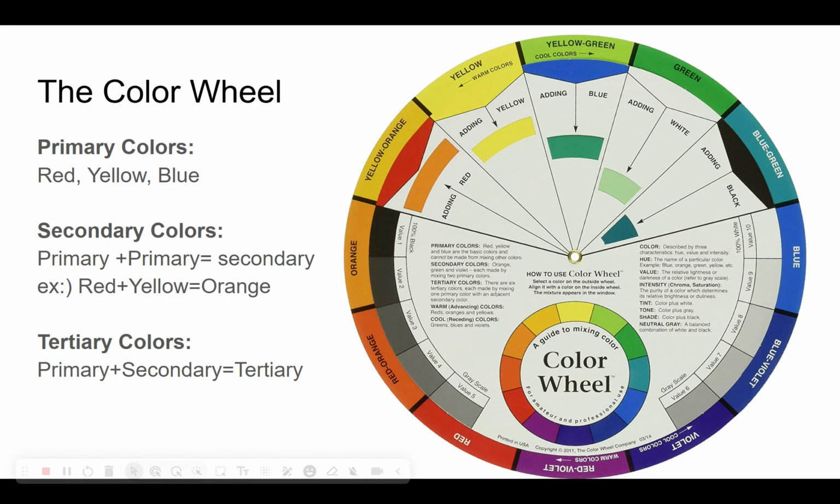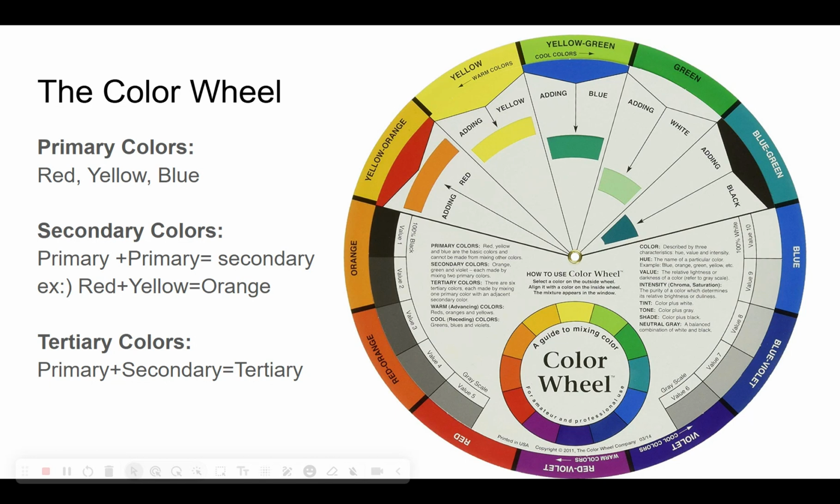Now, the color wheel, this is where we're going to start taking notes. The color wheel is all about separating the primary colors, secondary colors, and tertiary colors, and developing and creating our own way of perceiving that and our own way of utilizing that through color value and color harmonies. So, our primary colors, and all I want you to write down for this, are red, yellow, and blue. So, underneath primary colors in your notes, red, yellow, and blue.